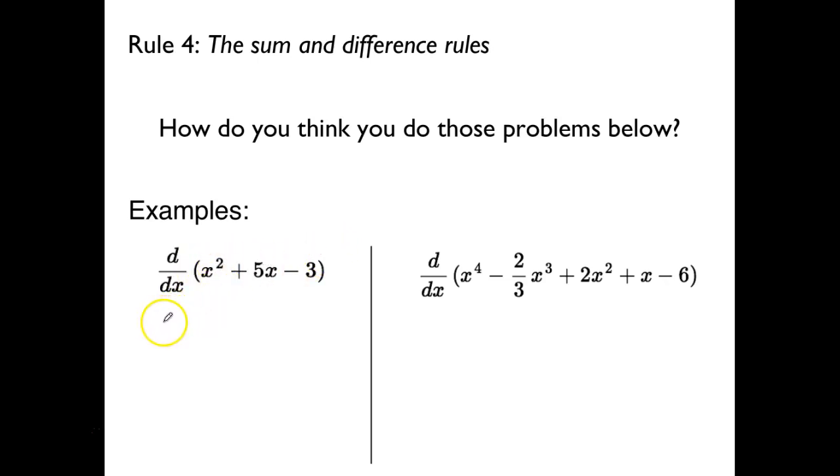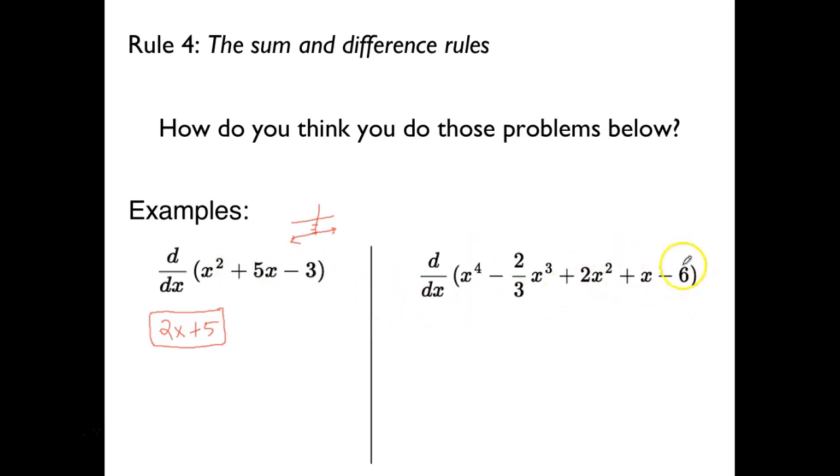That's going to be 2x. Okay, we're done with that one. Let's go over here. Take the derivative of 5x. It's going to be 5. Now take the derivative of 3. Remember your constant rule. It's a constant number, so the graph of negative 3 would just look like 1, 2, 3. And the slope of it is always 0. So the derivative of any constant is 0. So there is the derivative of this. You just do it term by term.